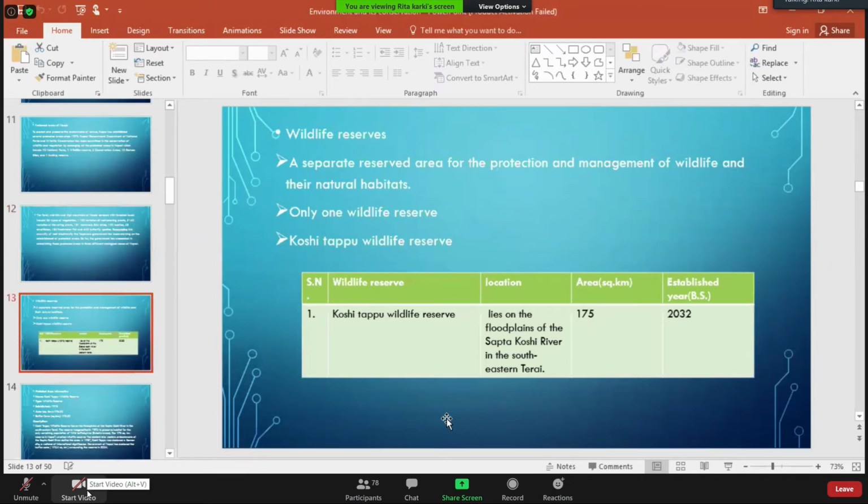It also comprises huge amounts of natural and cultural heritage. In order to protect all those resources properly, and for human beings to utilize those resources without any difficulty, the two wildlife reserves were converted into national parks. Wildlife reserves are basically those areas which help in the conservation and protection of our wild plants and animals. A larger number of wild plants and animals are present, so in order to protect them within their natural habitat, the government has separated a reserved area, which is regarded as a wildlife reserve.